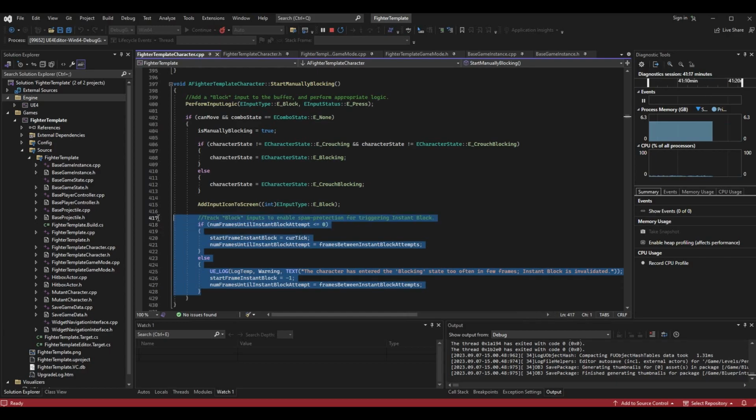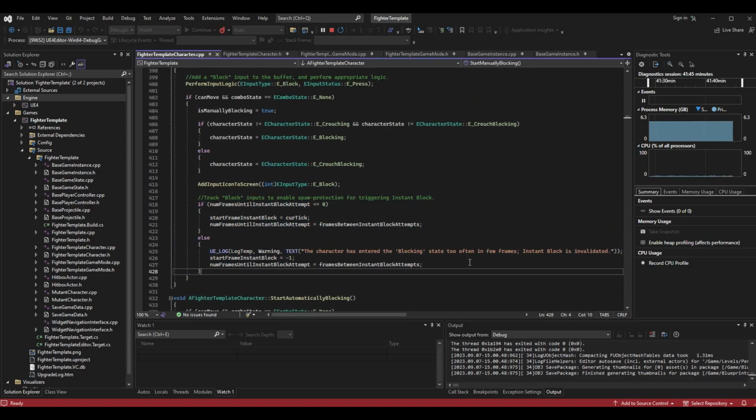I've added new logic today, and notice that it is within this first if statement here, if can move and the combo state equals none. So if we're not in a combo and we have the ability to move, that's the only time we can perform a manual block. And so we don't want to do any of the logic for instant blocking unless we have the ability to block. So I have put my logic for this episode inside of that if statement. And that's pretty important. Otherwise, we could perform it in the middle of a combo when we're in block stun, and we wouldn't want that.